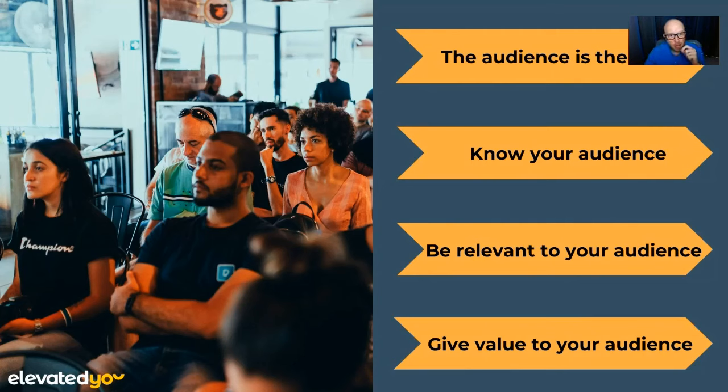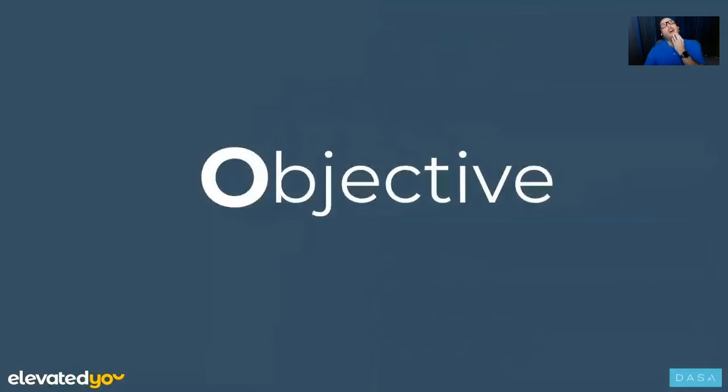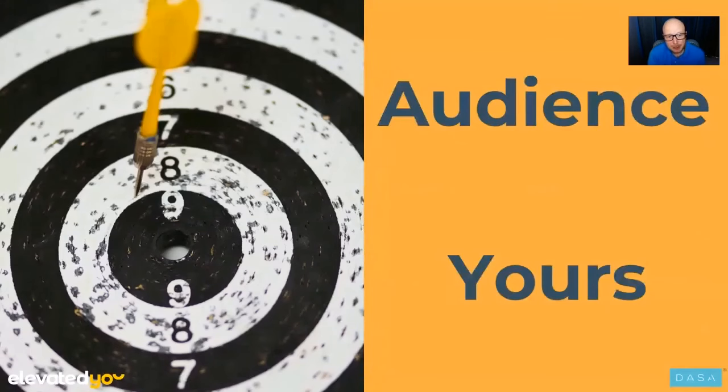Second thing, objective. Now, a lot of times I might go to a conference like this, and I might be listening to a speaker, and it's clear that that speaker knows a lot about the stuff. But what's not clear is, do they have in their mind their objective? And sometimes people do, right? Sometimes people will have an objective on, this is what I want to cover, as opposed to just a brain dump of all of these things that are in my brain. Sometimes people will have real clarity, but I'm going to go to the next step and actually go, understand the objective that you have and that your audience have. It's not all about you.